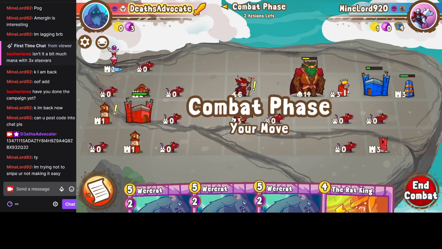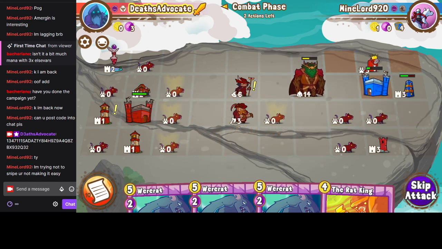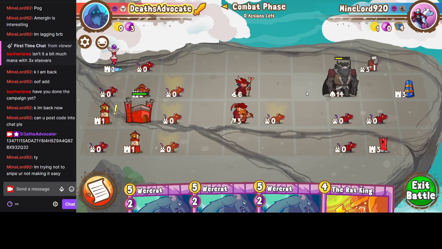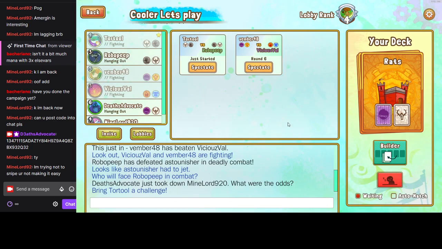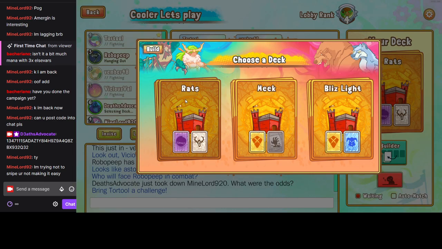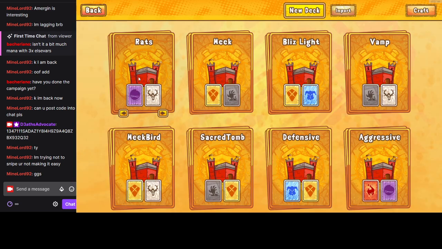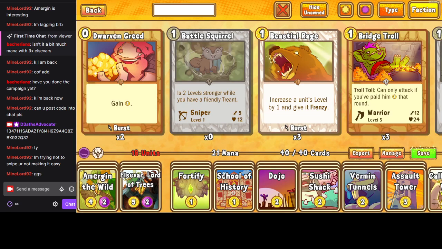Oof, that's a surrender if I've ever seen it. Sacrificing your fresh kaiju. But yeah, so that's what the deck's about. It's just got a lot of tight synergy here. GG Mindlord, thanks for dropping by. Yeah, so it's got a lot of tight synergy.